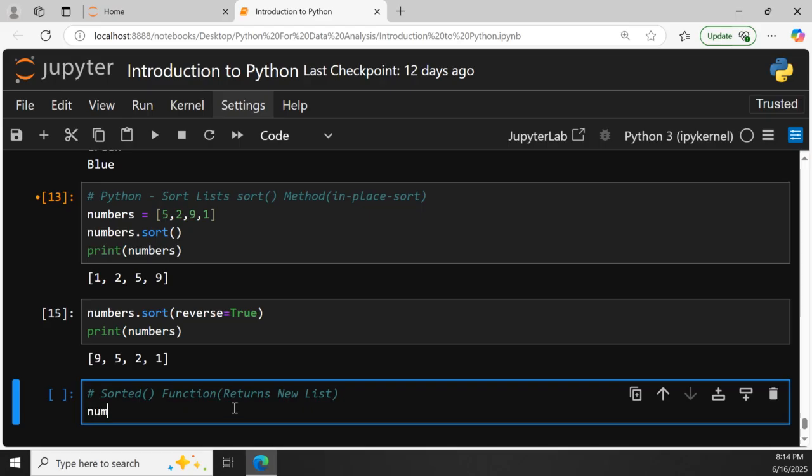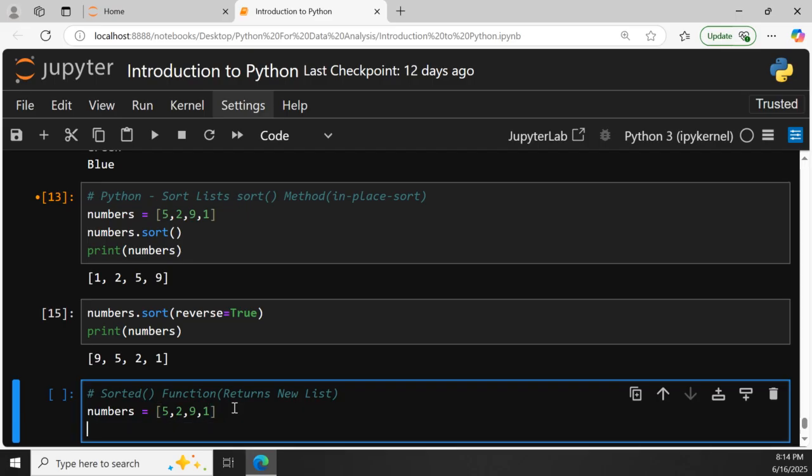So let's use the same numbers equals 10, 5, 2, 5, 1. Then I'll create a new variable, sorted_numbers, equals sorted open bracket numbers.